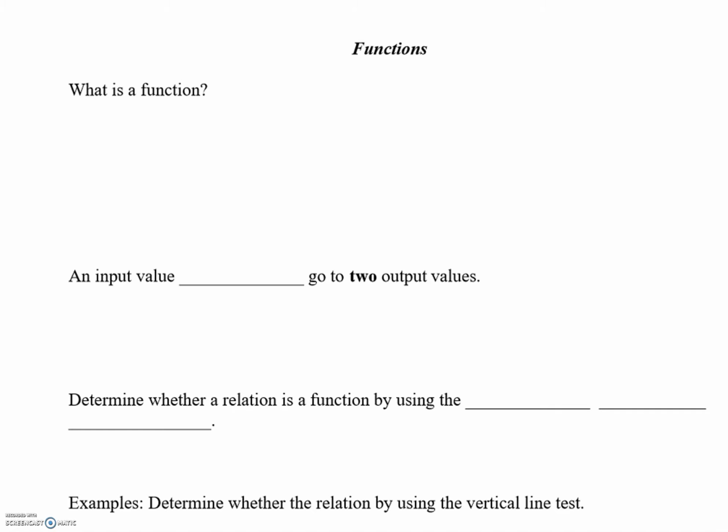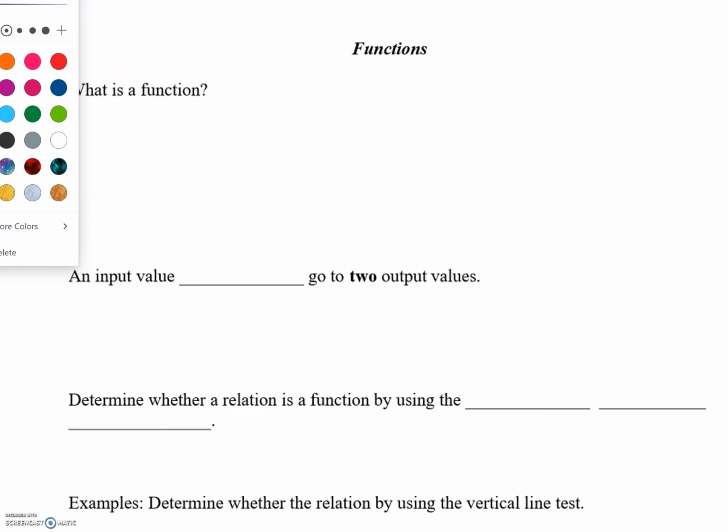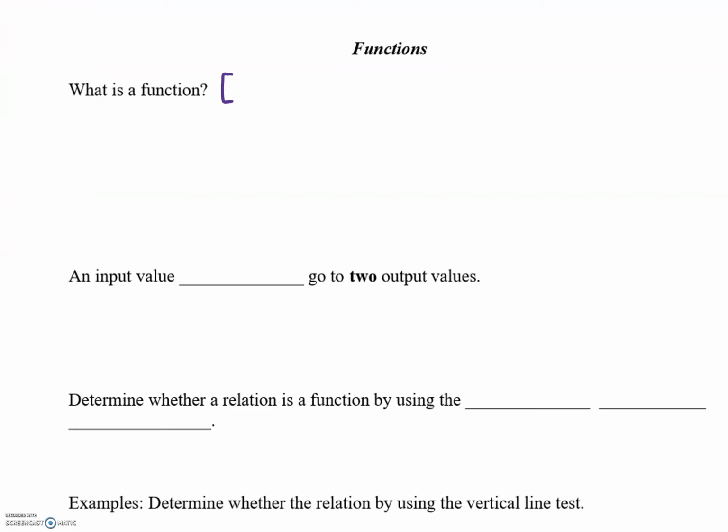If you can think back to Algebra 2, what do you remember about functions? Well, the first thing a lot of you might say is that it involves f of x or h of x. So the symbol that we're going to use to represent our function is f of x, or you may see a g of x or an h of x, etc. So that's how we're going to denote a function.